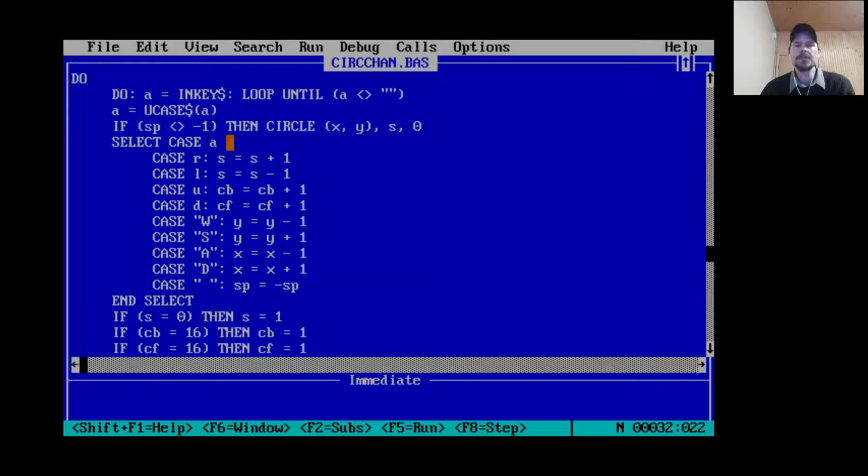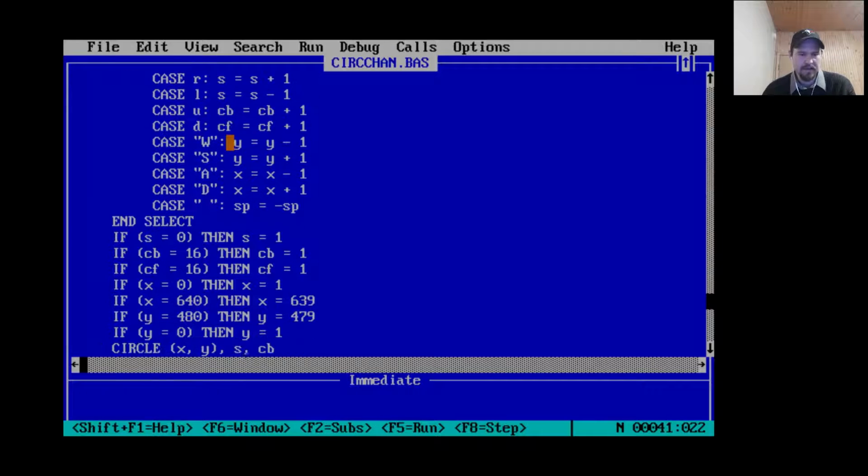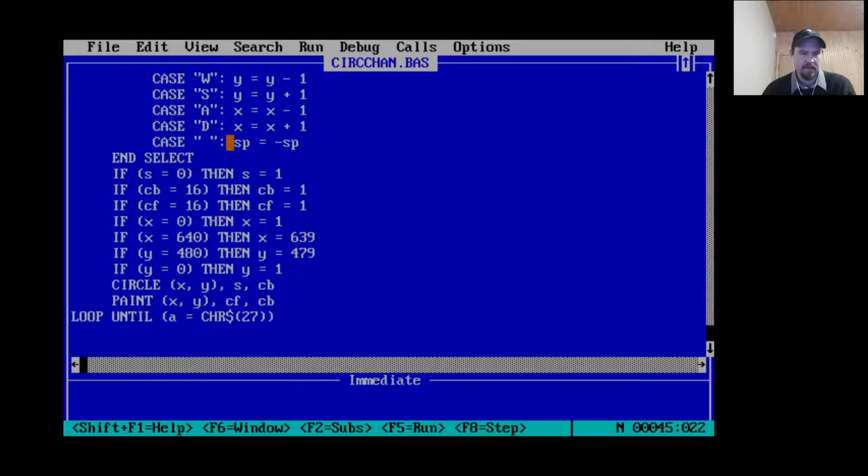So up until this point, I haven't used SP, CB, or CF. So let's see what happens. If S equals 0, this is the radius, then S equals 1. So the radius of the circle I'm drawing can never be 0.